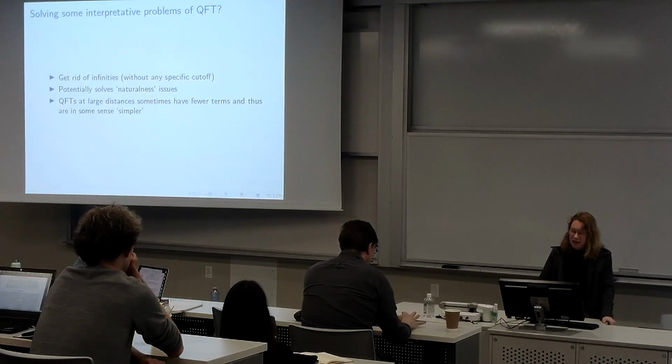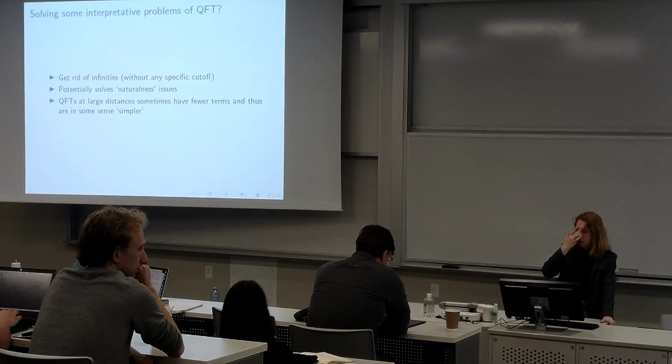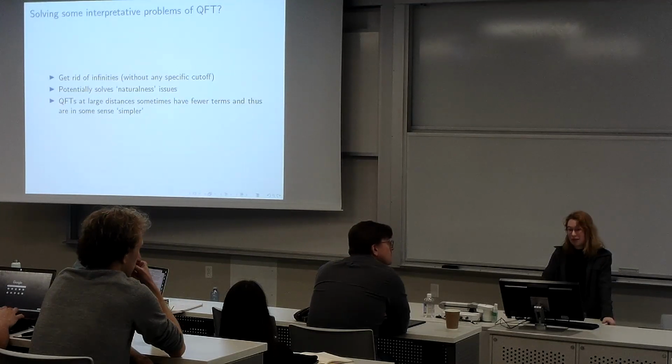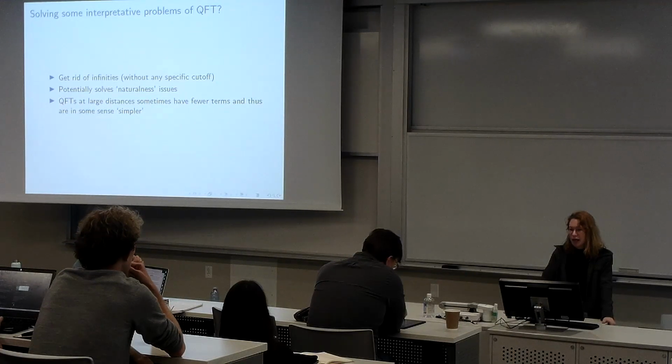So one thought is that one of the worries people have about QFT is that when you take the renormalization transformation down to the continuum limit, it seems as though you're going to get a bunch of infinities in your Lagrangians, including for the Lagrangians of physics that appear to occur in our actual world. And that seems not ideal if you believe that there shouldn't be infinities in reality.